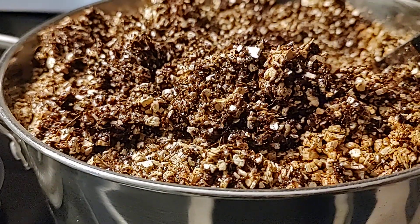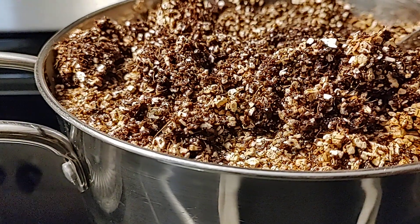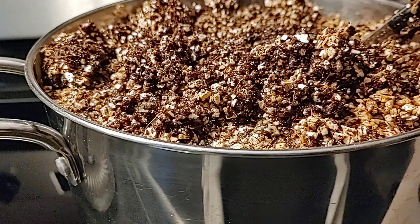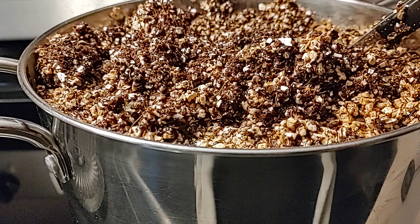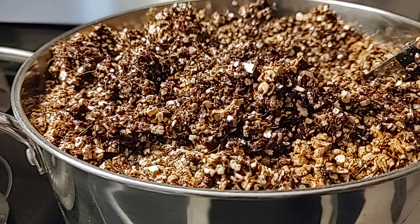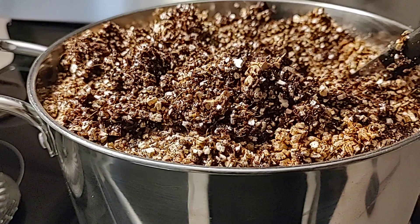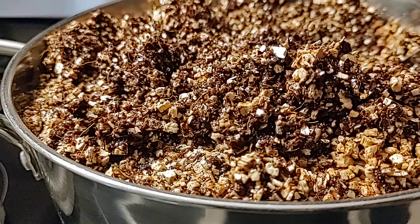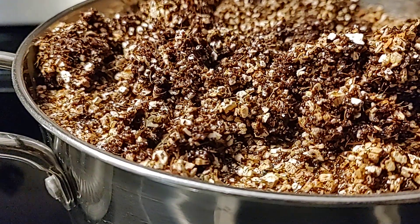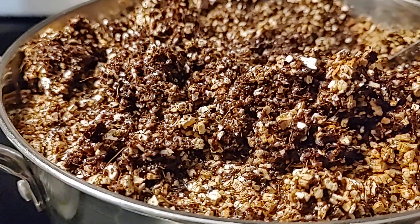If you see a video of somebody's substrate and you think there's too much moisture or water, maybe they're not using it quite yet, or maybe the type of mushroom they're growing requires that much water. Your environment, where you live — if you're a home mycologist growing mushrooms from home — your temperature, your environment, even the air quality all matters. Your substrate might not look like mine; your vermiculite might be a finer powder or thicker, and your coco might look a little different. That's okay.